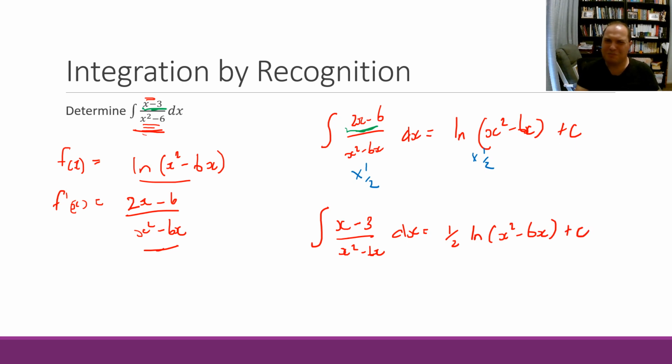So this step was missing the part A aspect, so it involved a bit of thought, a bit of complex reasoning, more so to think, well, what could my starting function be? With a bit of thought, we could work out it was a natural log function, and then we just had to, again, just do our adjustment to make sure that our integral was correct, and was actually what we wanted. Instead of being 2x minus 6 in the numerator, we were able to multiply it by half to have x minus 3 in the numerator instead.